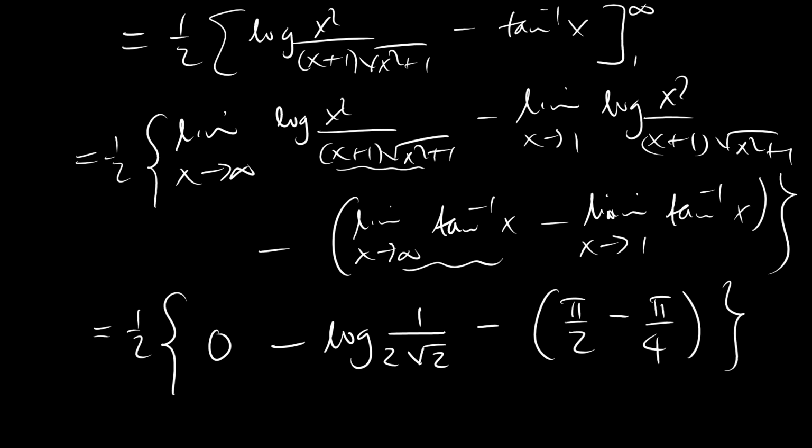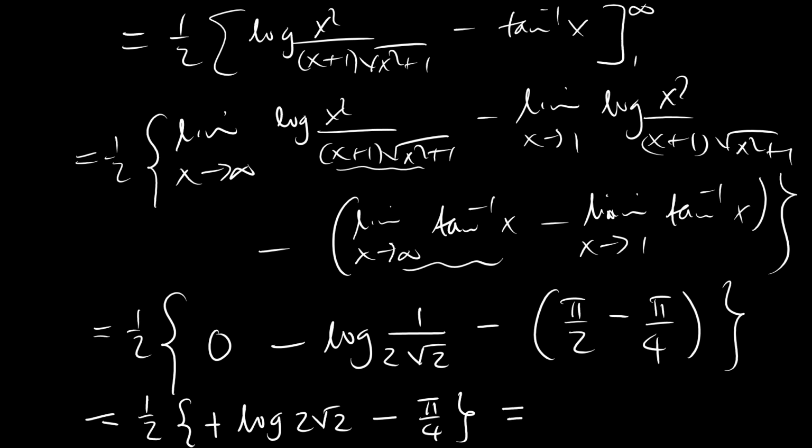Okay, and so, right, so that is correct. That is correct. So we come to half, positive if we take things out. So we have log of 2 root 2 minus pi over 4, and we can actually maybe even express it more succinctly, because this is the same as log of 2 to the power 3 over 2 minus pi over 4, and this can come over this side.